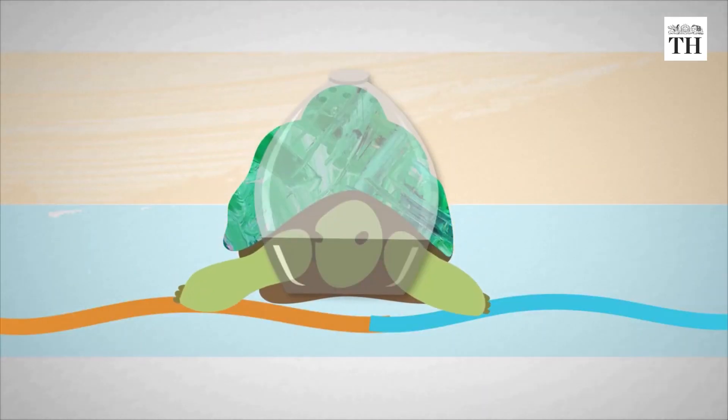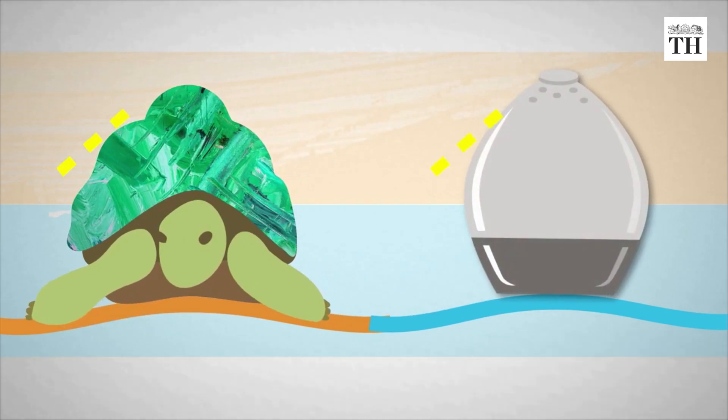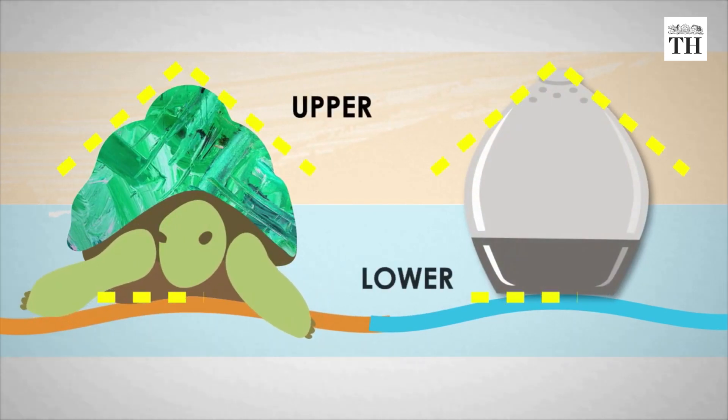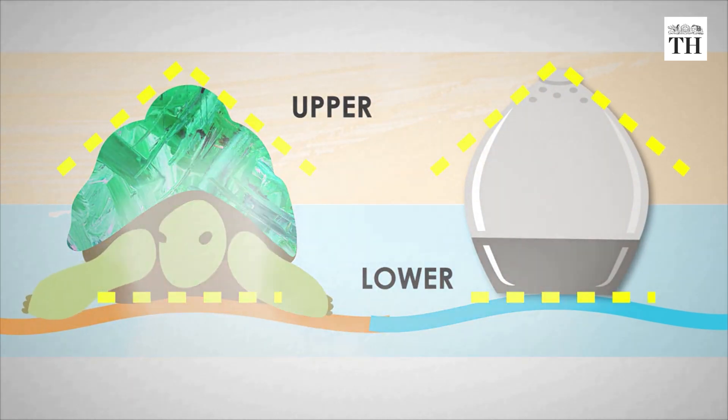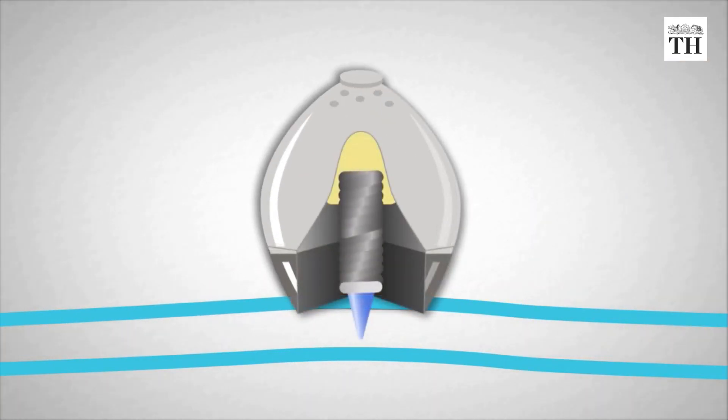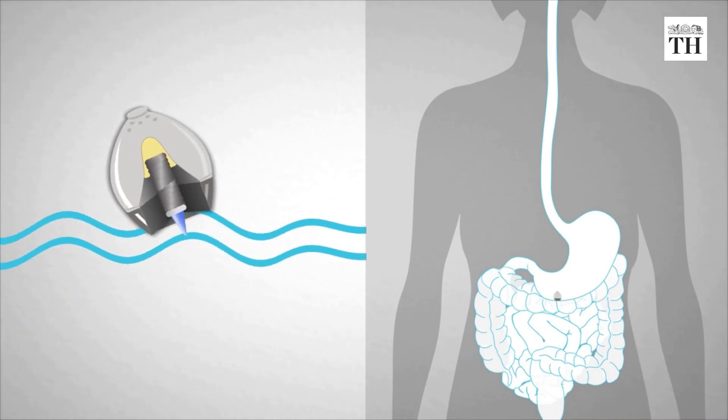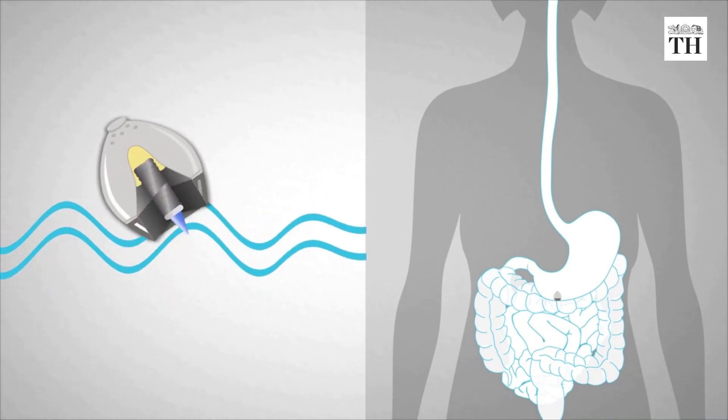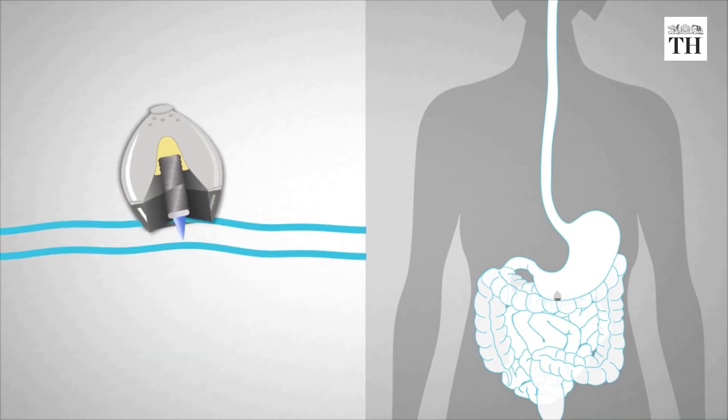Both the tortoise shell and the SOMA possess upper portions with pointed tops and lower portions with level bottoms. The high curvature body allows the device to reorient itself utilizing gravity alone. The flat base ensures that the SOMA does not tip over when moved by stomach contractions.